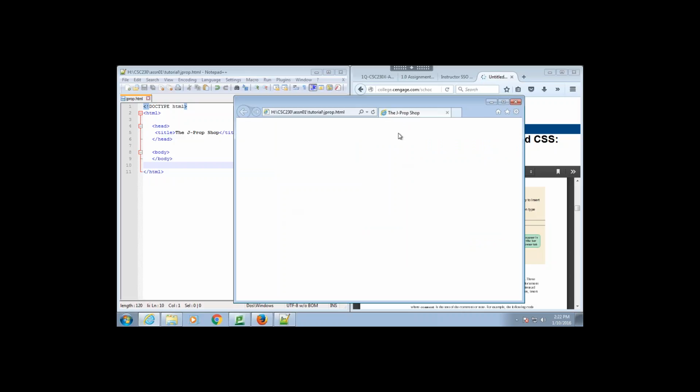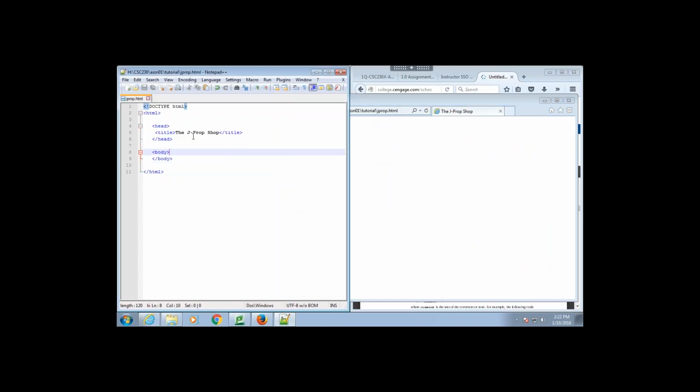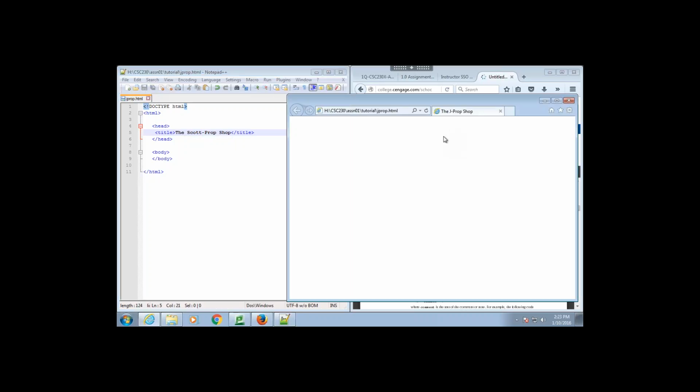Opens up just like we saw it before, and again, I can see the title there. Now, this is why I prefer this particular method. I usually prefer the run method. What I can do is move this over to the side, and if I come over here and make a change, such as, I don't know who Jay is, but let's say I just bought his prop shop, so it now just became the Scott prop shop. I'm going to go ahead and save that, and instead of me going back to run and launch, I can actually come over here to the page I was just looking at before I made these changes. It still says JProp, and I can refresh that, and now I can see my change instantly.